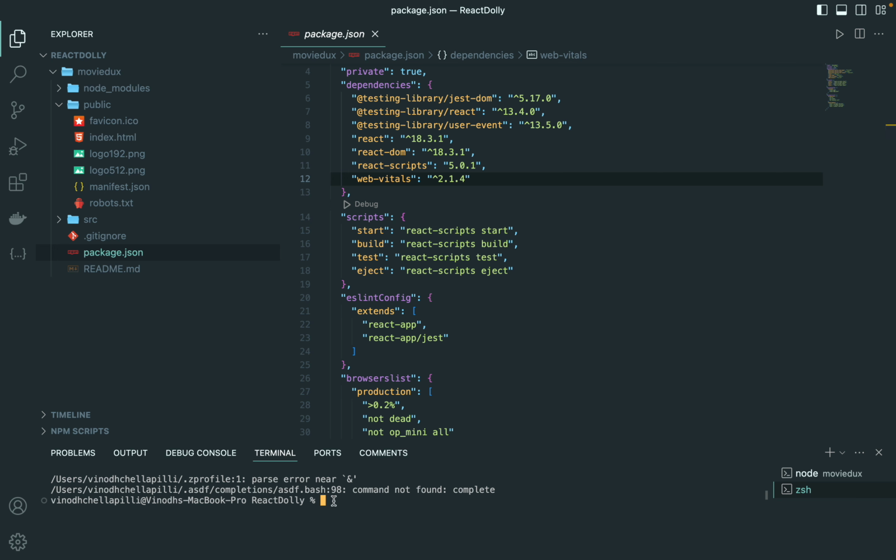So you have to cd into movieredux, movie ducks. Now I'm in the right folder. Now we have to type npm install. If you run npm install, it will install the necessary packages.